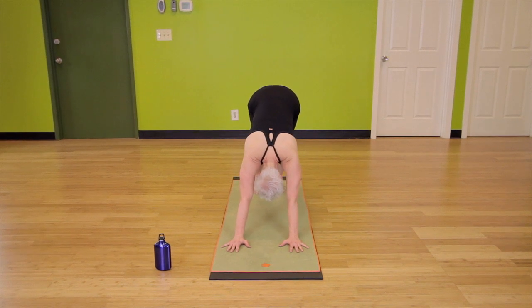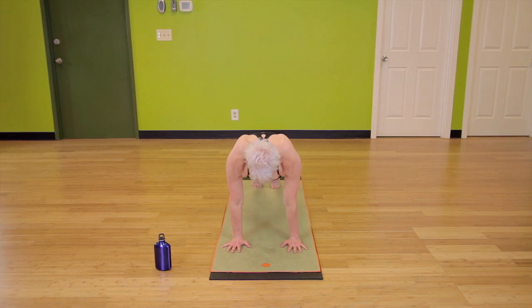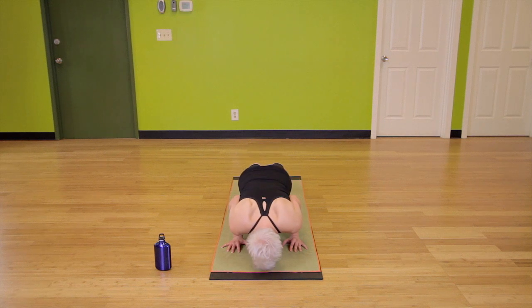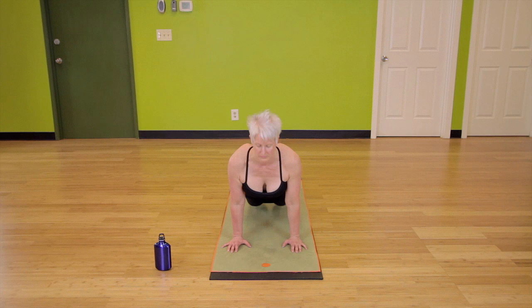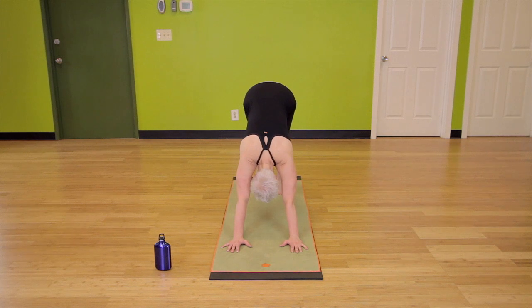Take a breath, push forward into plank, drop to the knees if you need to, and exhale, chaturanga. Inhale back up, chaturanga, upward facing dog. Glutes are squeezed, shoulders are down and back. Suck the tummy in, curl the toes under, right back into downward dog, and walk it out.